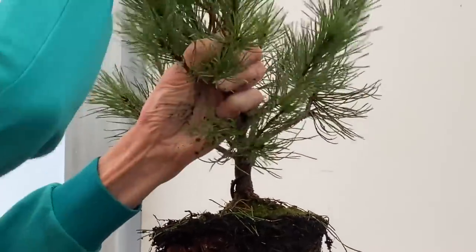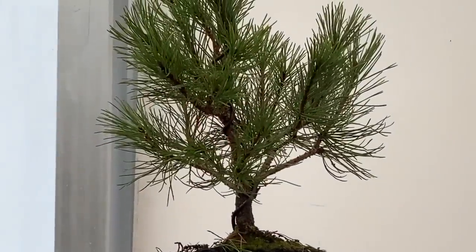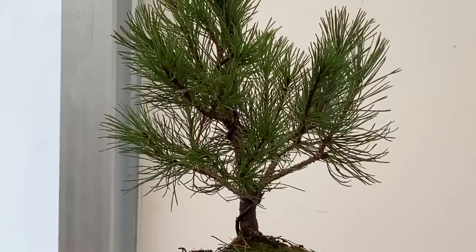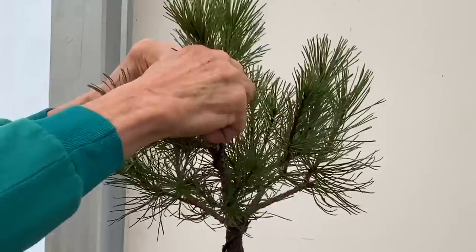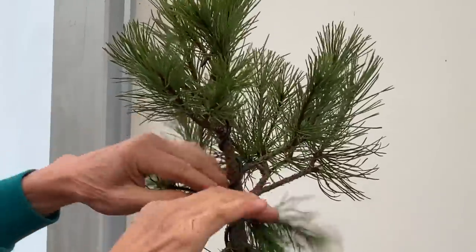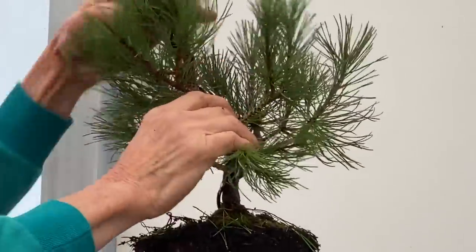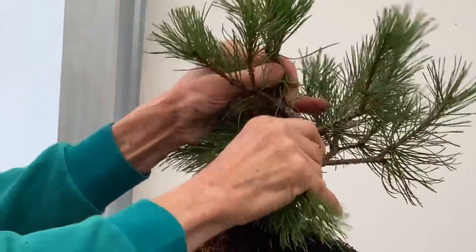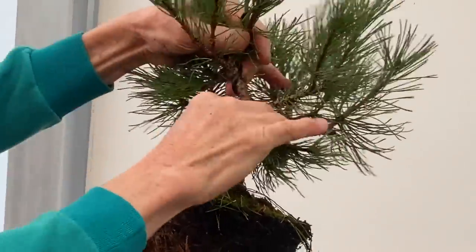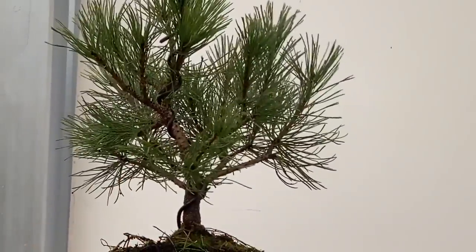Every time I do a video, even if I'm repeating similar topics, they are all slightly different in their own way. So you will learn something new every time. So once that wire is put on, we will give it a little twist to make it more interesting. A curvy trunk line is always more interesting than one which is dead straight, although not all trees have to be absolutely straight.